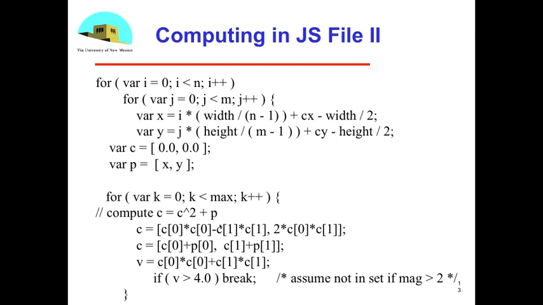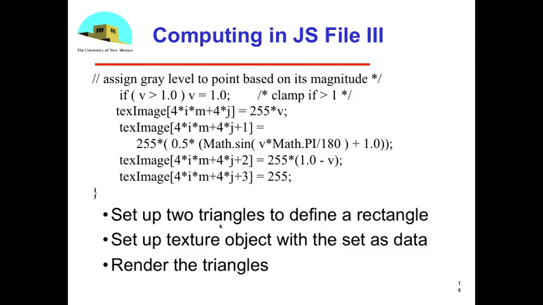And the problem with this is, oh, and let me give you the rest of it here. Now here's assigning gray levels based on the magnitude. So this is the standard way of doing it. Here's a little color map that's using some sinusoids based on the value that you get out. Here's if the magnitude got greater than or equal to 1, you clamp it to 1, and that'll turn out to be the maximum gray or white, which then gets mapped by this into colors.